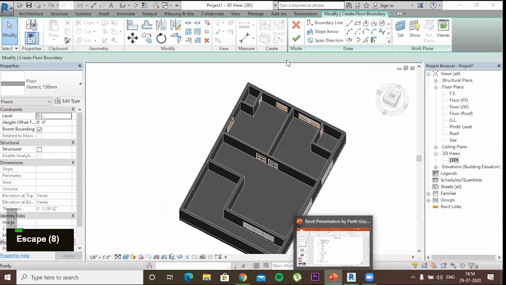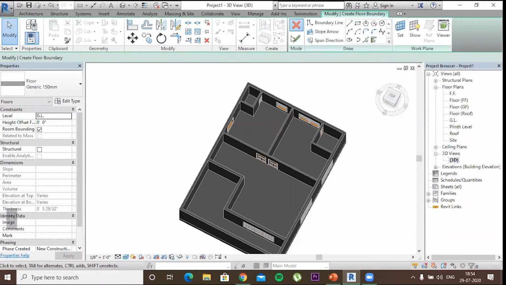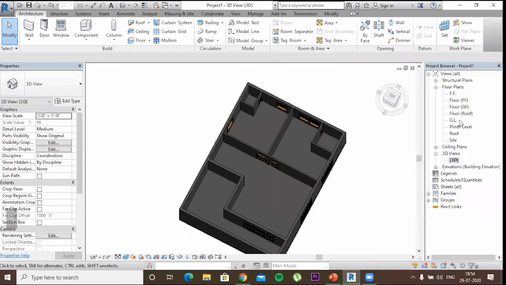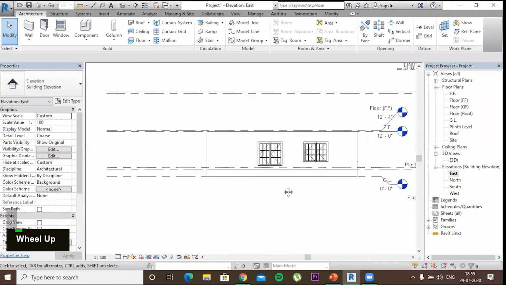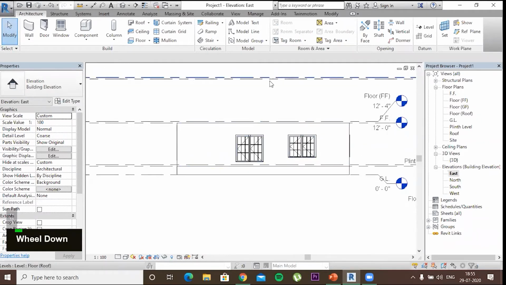Right now we have to create another level, so we'll go on with another level. Okay, so this is how we have created a ground level working space. Now as we have made in our project, plus first floor also we have to make. So we'll again just check it, go into the elevation, and check how much we have constructed. Now we have to make a first floor, then only we'll be able to make a roof or top boundary.